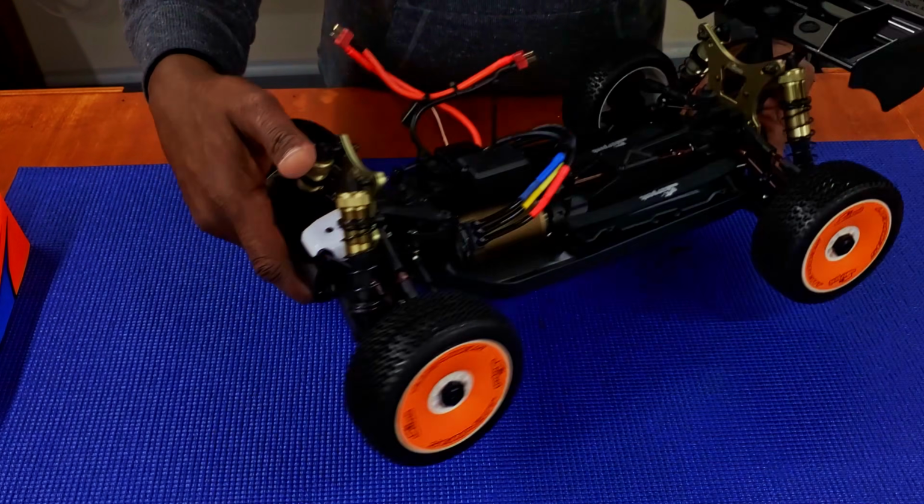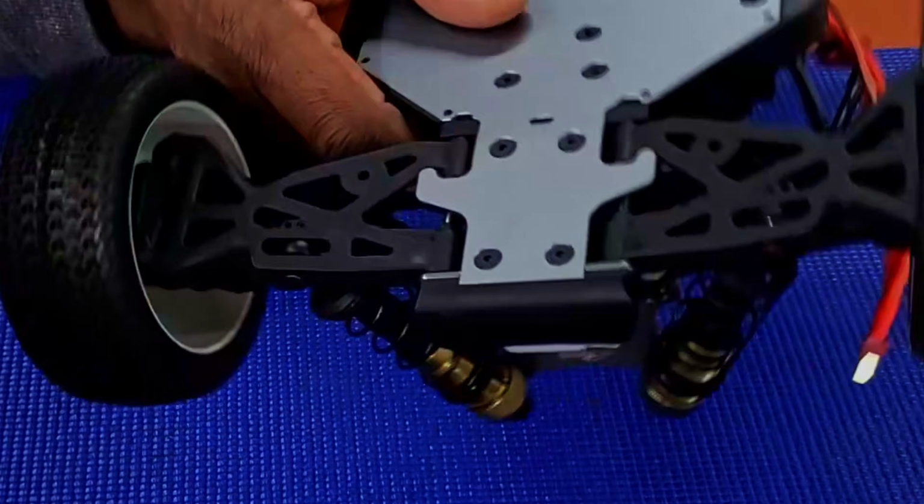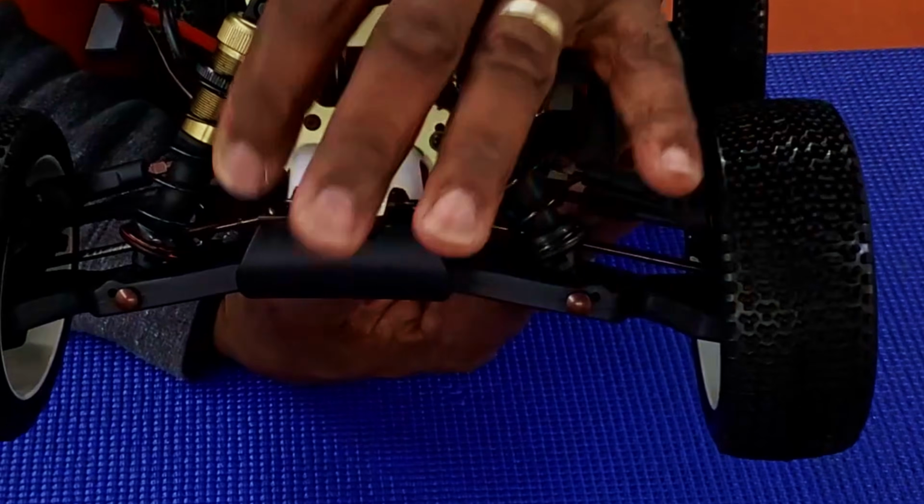All right, so let's start from the front. Here's the front of it. You got the front bumper right here. There's no skid plate to it. It's just a front bumper. You have your nose piece. You have your sway bars here for the front.